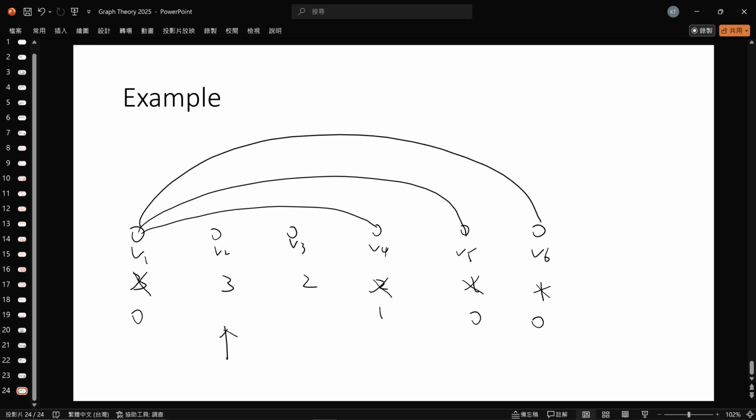So at this moment you can see, according to this algorithm, we cannot find a graph that matches the degree sequence. But clearly, the degree sequence is graphical, which means the algorithm is wrong, okay? So this algorithm cannot find a graph that matches the input. Therefore, it is wrong, okay?